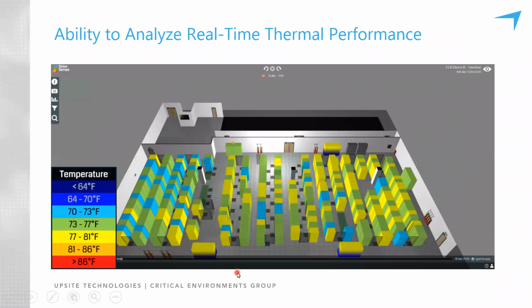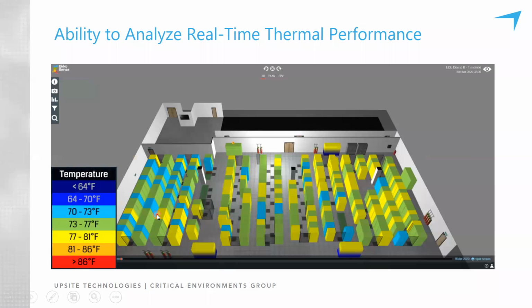Next slide, please. You can do the same thing with temperature. You can have your gradients, your different color coding and your different representations of the ranges of the temperatures, and then see that same digital twin represented with the different color gradients of the racks. And this is where the really cool stuff starts to happen, right?